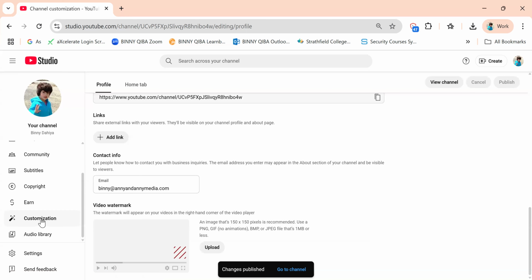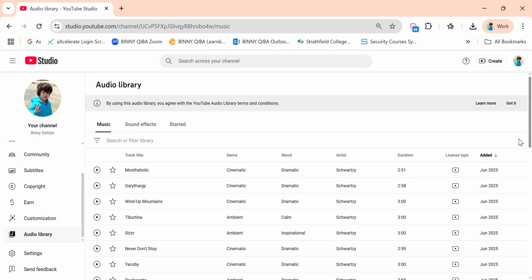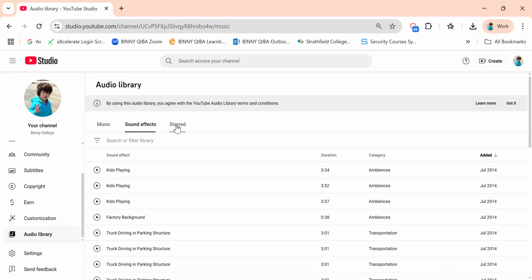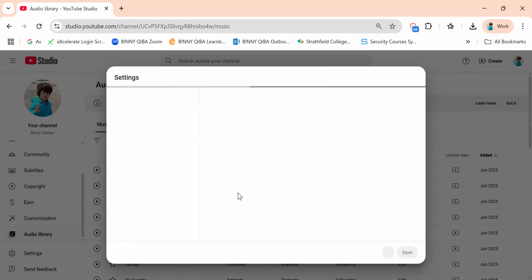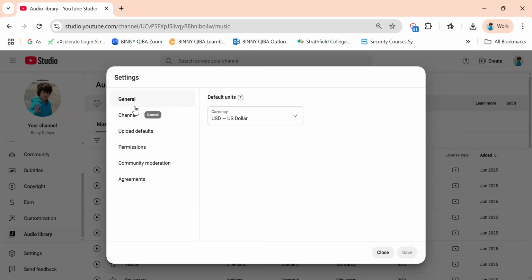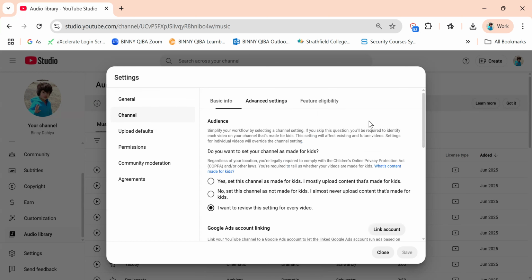Audio library. Here you can have some sound effects, music. Now settings. Settings about currency, money that you want, where your channel is, some basic information, some advanced settings, like you can say made for kids, not for kids.